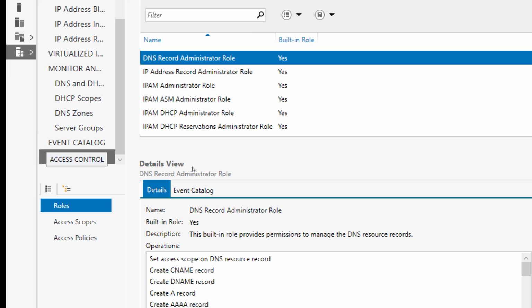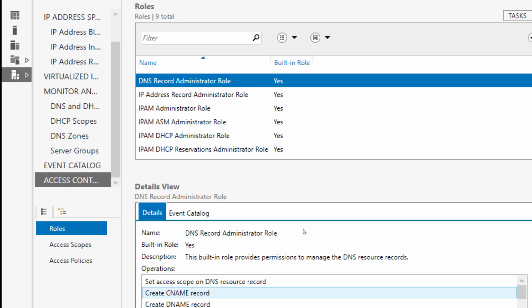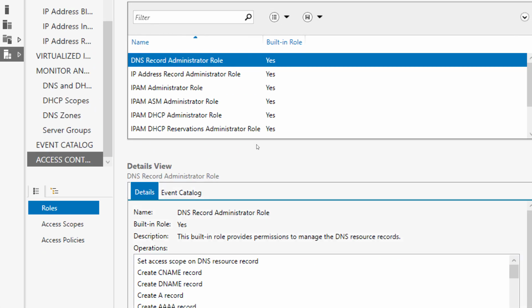Let's go there. So access control is that who do you want to give access and how much access you want to give to that user in the IPAM. Suppose a new junior admin just joined in. So suppose after this program you join any company as a level 2 administrator, level 1 administrator. Some of the level 1 are not only desktop support jobs, they're also some servers they also give you.